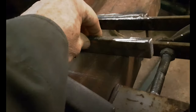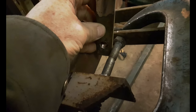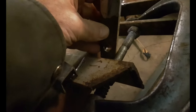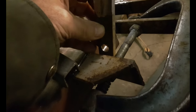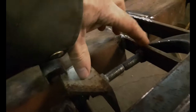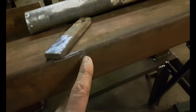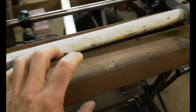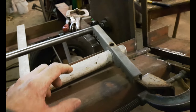And then I got two brackets like this, and they're going to be hinged off this bolt. And then this other angle iron bracket's going to hold the other end of the pipe with the other one of these brackets. And I got these clamped together like this so I can get the bolts in the right place so they'll be centered. Then this bracket here is going to get moved down to here and between the two pipes, and I'm going to push against the pipe and it's going to tilt that piece over and clamp down on the wood.